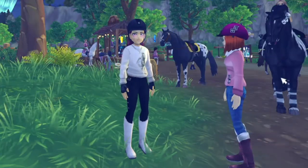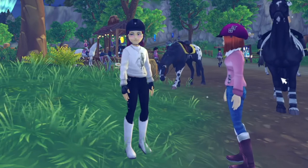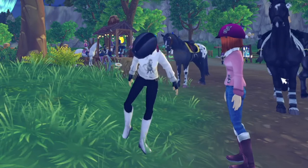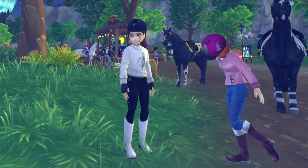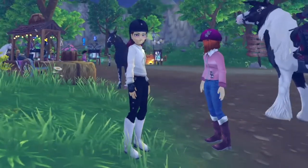I think I had her listed at $17,000. Okay, I think I'll take $17,000. Okay. That seems like a reasonable price for her. Yeah, she's great. She's only 5 years old, so she will grow with you and work with you as you jump. Yeah. All right, well, let's go get the paperwork done, and then I will have Rain delivered to your stable.